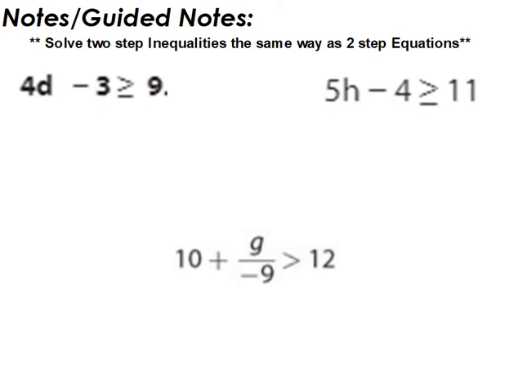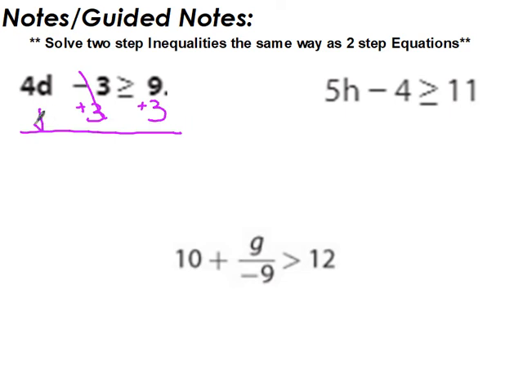Just like with two-step equations, my goal is to get my variable by itself. So I'm trying to get d by itself here. I have to get rid of this 4, and I have to get rid of the minus 3. We always get rid of our addition and subtraction first, or just about always. So we do the opposite. I have minus 3, so I want to get rid of that. That's the constant, so the way I get rid of my constant is I add 3. I'm going to do that to both sides.